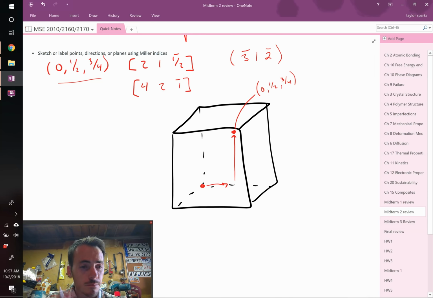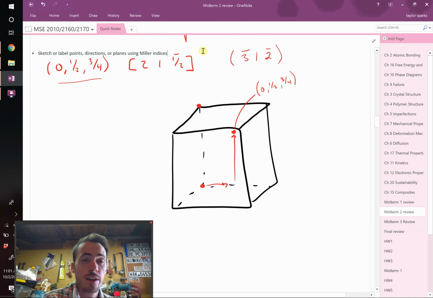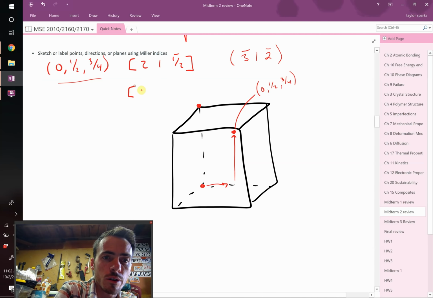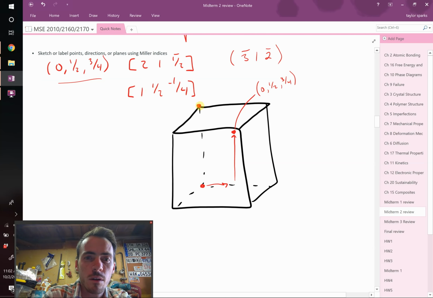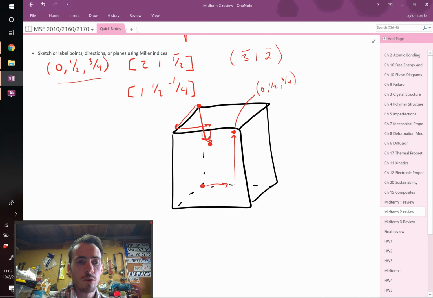Okay, to draw directions, I actually think it's easier to make it so that the longest direction is still within the unit cell. So instead of making them integers, I'm going to divide them until the biggest one is still only 1. So I'm going to divide this all by 4. So our direction becomes 1, 1/2, -1/4. I'm going to pick this top back corner for our origin, and we're going to go forward 1 in the x direction. We're going to go forward 1/2 in the y direction. We're going to go down 1/4 in the z, and that would be our direction. I think it's easier to do that than trying to draw multiple unit cells out. Try and make it fit within one unit cell. Okay, that's that direction.